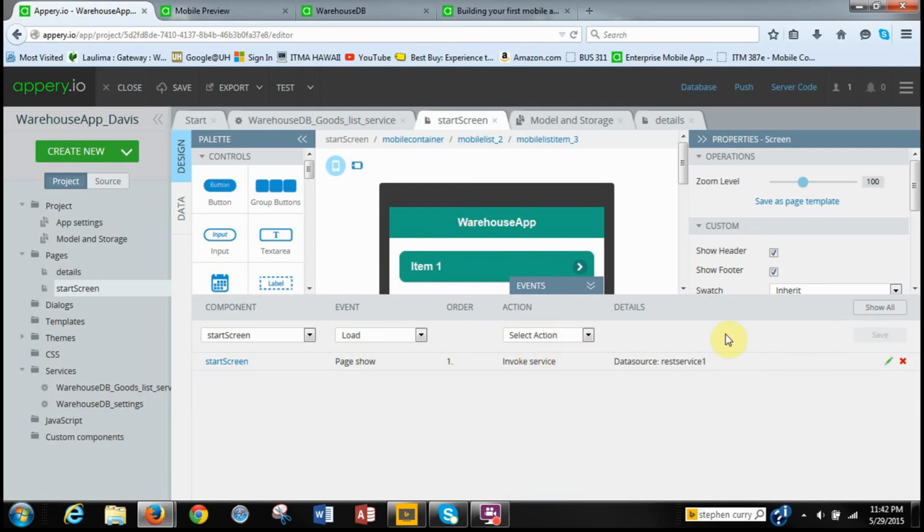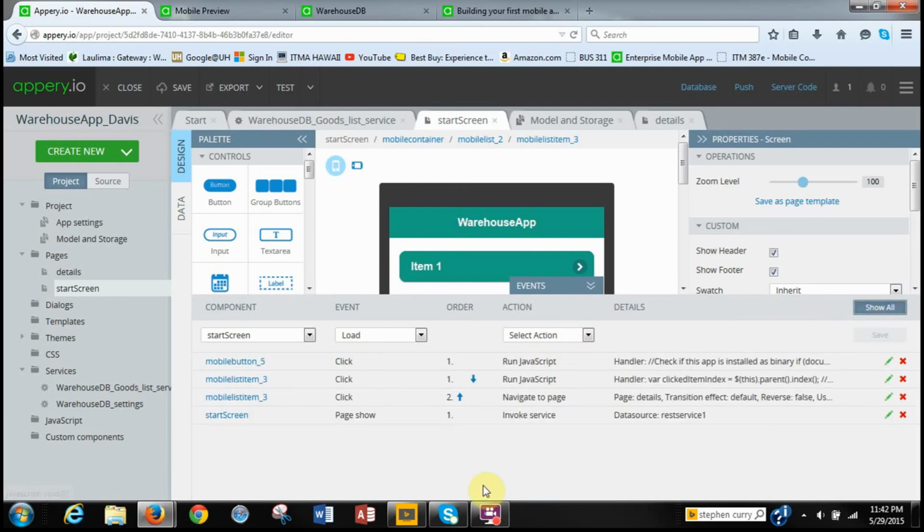Actually, if you want to show all, we click show all, and it shows that we have mobile button 5 event, which we added earlier, the 2 for the item 1, and the start screen, the page show that will invoke the service from the database. That's it. All we do is we save, and test the app.